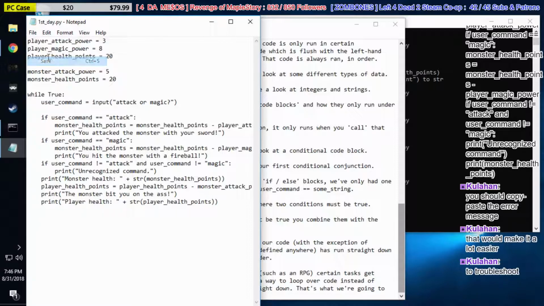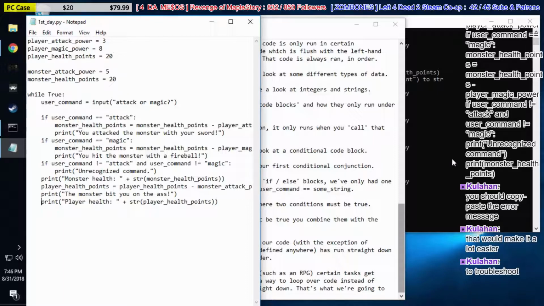Okay. So because we indented all that stuff, now you could say that all this code is within that while code block. Everything that's indented is within that while code block. And now we have our first ever nested code blocks. For instance, our if statements have their own code in them, but they're also within the while. So now the monster health points equals monster health points things, that's actually within a block. That's kind of interesting. But yeah, we have all this stuff now in the while block. So while it's true, this code will just run forever.